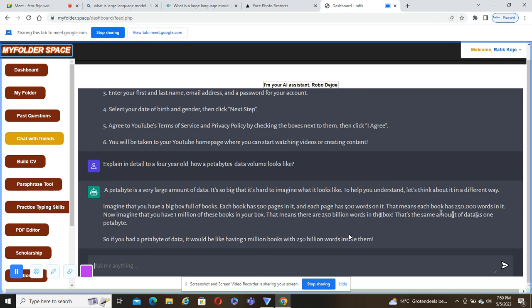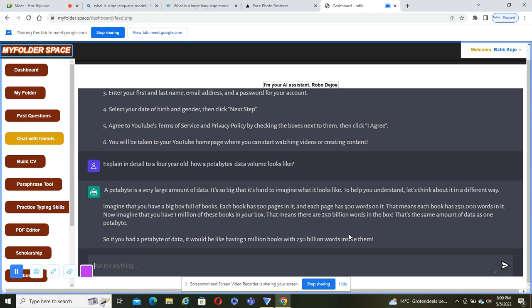That means there are 250 billion words in the box. That's the same amount of data as 1 petabyte. If you had a petabyte of data, it would be like having 1 million books with 250 billion words inside them. Very simple. So you can see how it explains to a 4-year-old how a petabyte of data looks like.